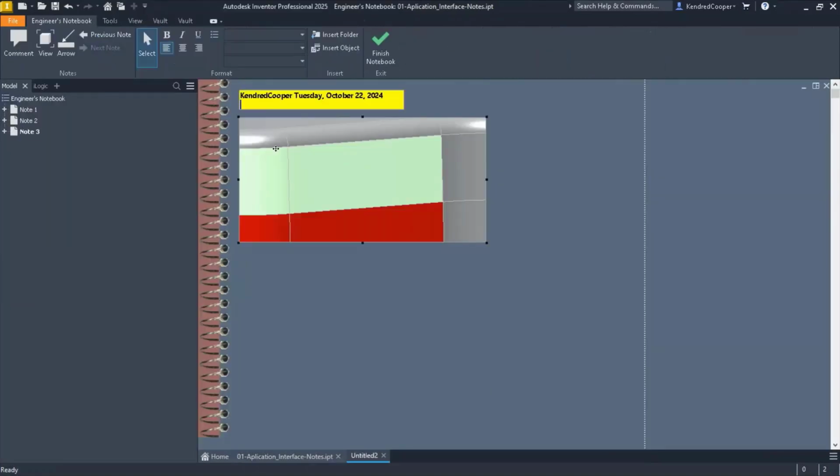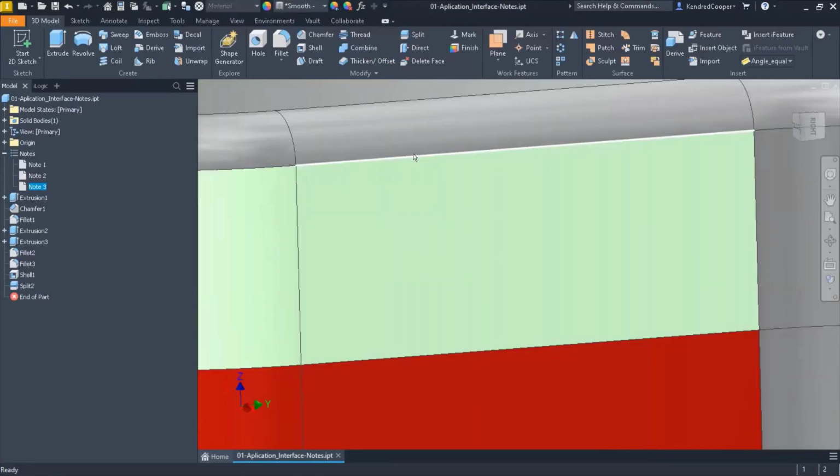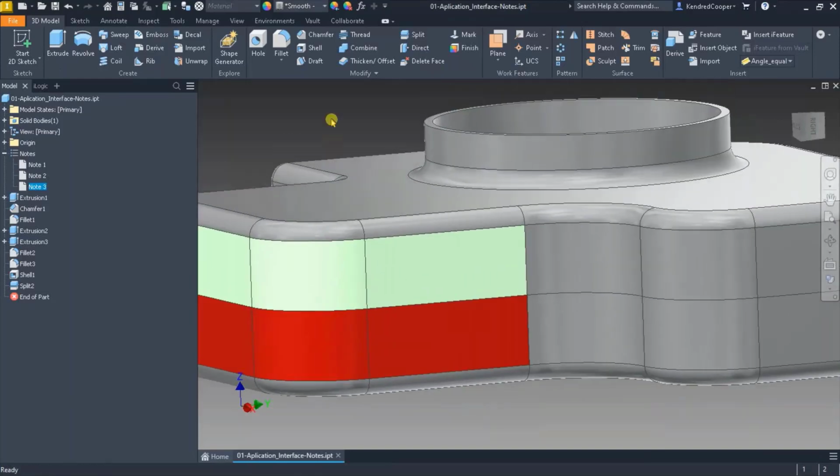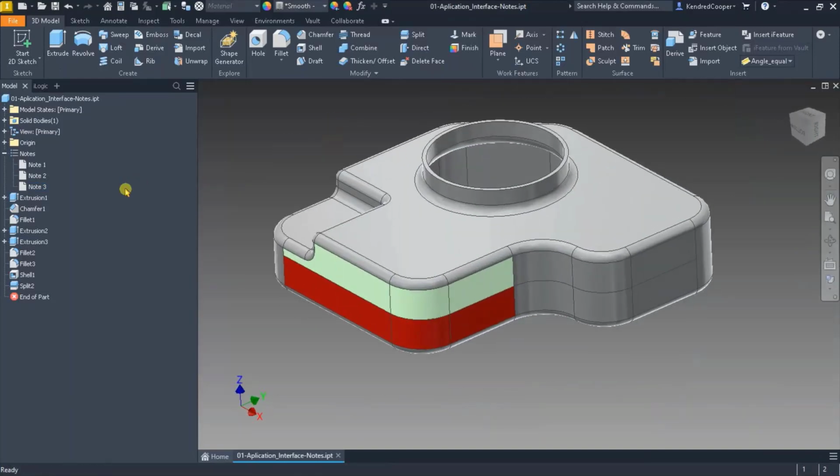Why it's not giving me the ability to type that in, I don't know. Weird. My keyboard's not giving any feedback. Okay, apologize about that. But nonetheless, it still created the note at least.